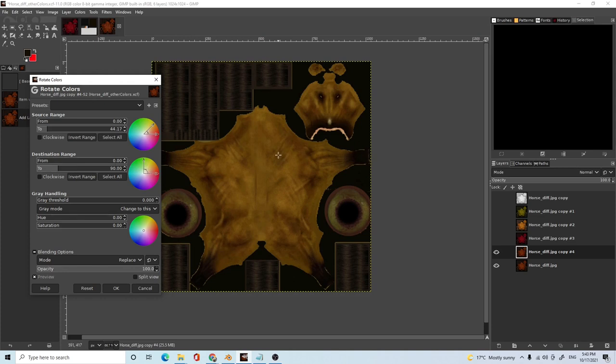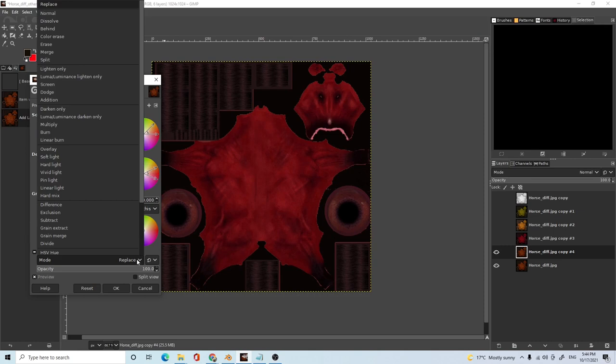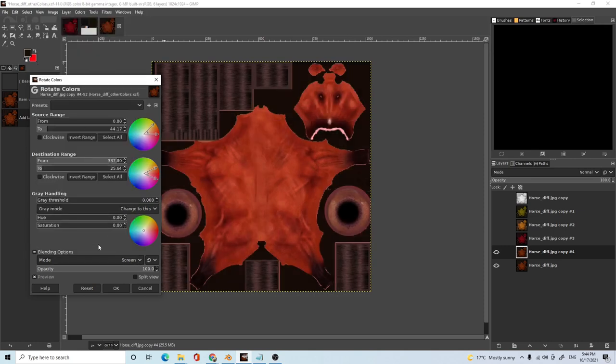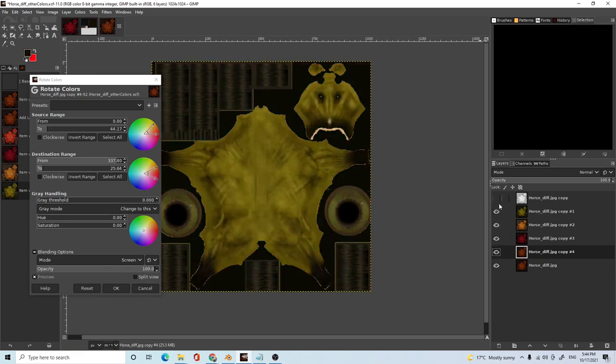All right, you already see that I've changed a little bit of coloring. I can make it more red by just moving the destination and the source. By manipulating these two ranges, converting one set of colors to another set of colors, you can create quite a nice effect. All right, reddish, purplish, and so on. There's also a set of blending options that you can play with. If you click on the blending, you can do things like screen effect blending, right? Blending the color, so you create a different set of colors. So you can compare to the previous, the original. This is a new color. I have done one red, one light brown, one a little bit greenish, and one white.